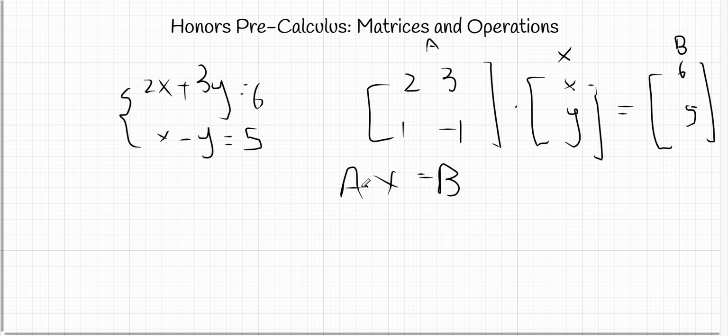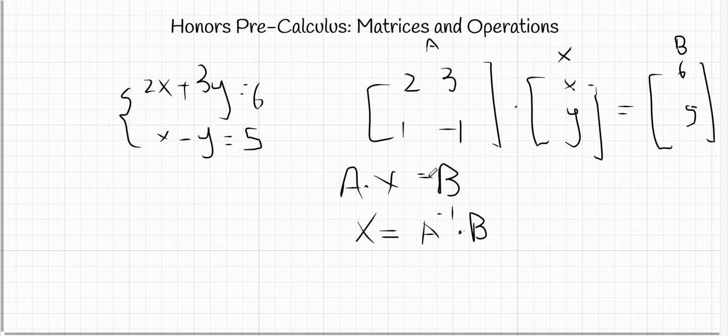So what do we do? Well, we can basically divide both sides by A, divide in quotation marks. We can't really divide by matrices, but you can multiply both sides by the inverse of A. So it would become A inverse times B, because multiplying by A inverse just becomes the identity matrix, which is like 1, so you can ignore it. And this becomes A inverse times B. Remember, the order matters. And if you were to solve this, you would get your answer.